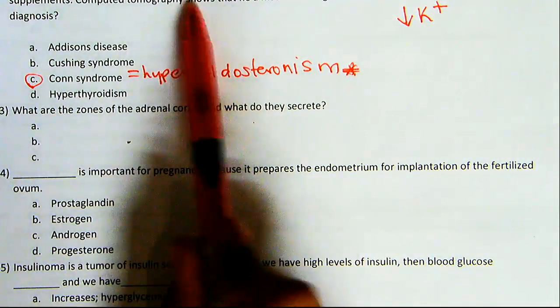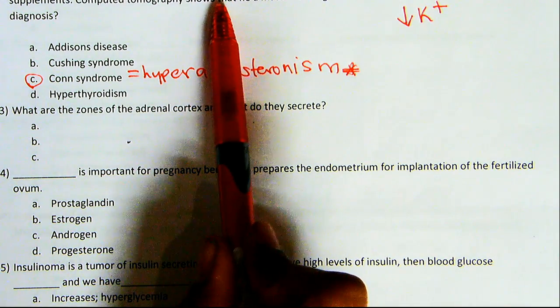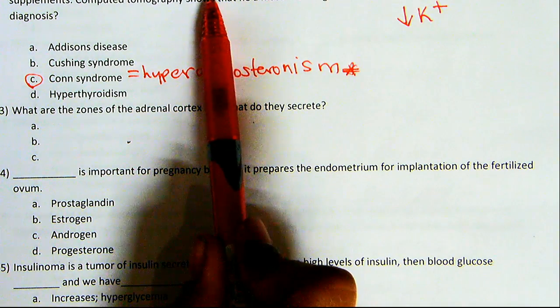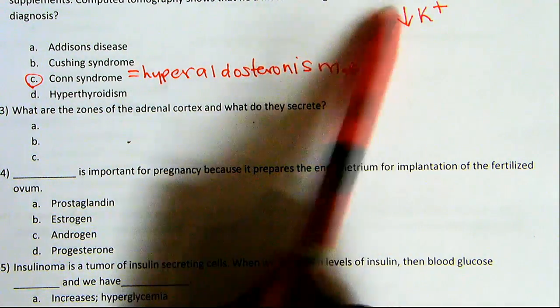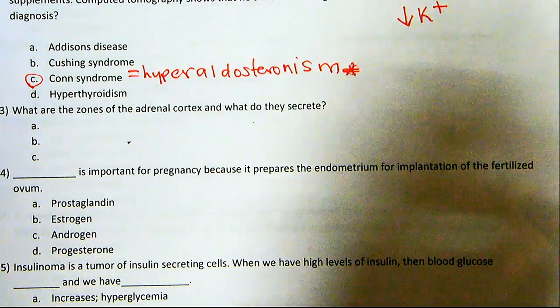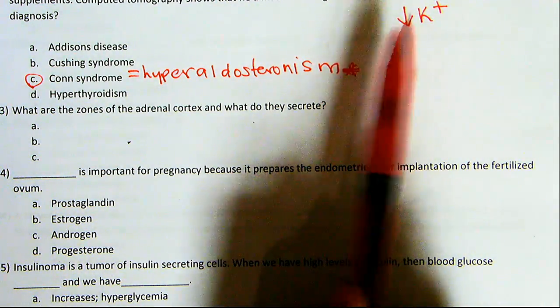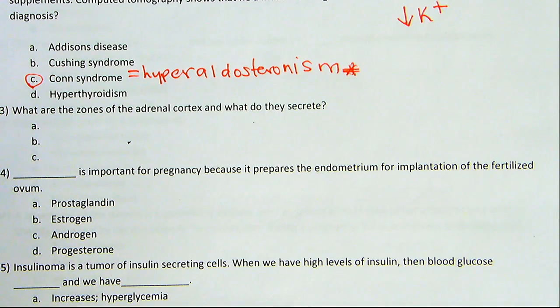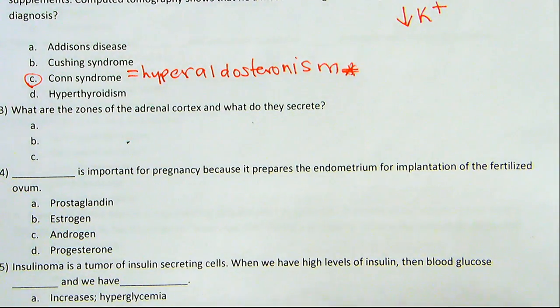So hypertension is usually characterized by high sodium levels, right? So that would be the part of hypernatremia, and then the low potassium is hypokalemia. So what part of the adrenal gland is this mass located on? The cortex or the medulla? Cortex, yeah. So if it was the medulla, then it would be oversecretion of norepinephrine and epinephrine. And that would be pheochromocytoma.